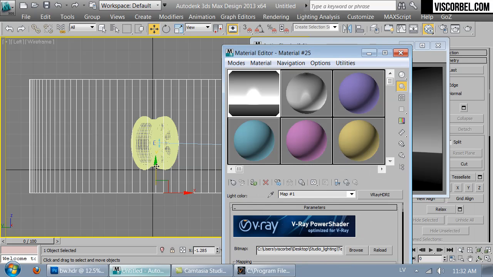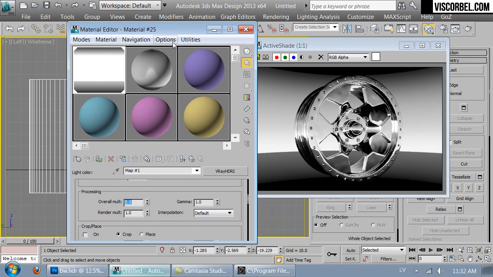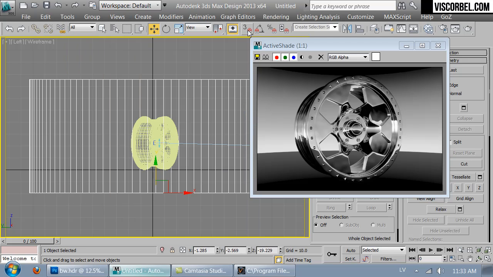And let's increase the intensity of the HDRI map. Let's try 5. 3 maybe. I think 3 works fine here. Alright. So that's a good start. Now we just need to fix our background.